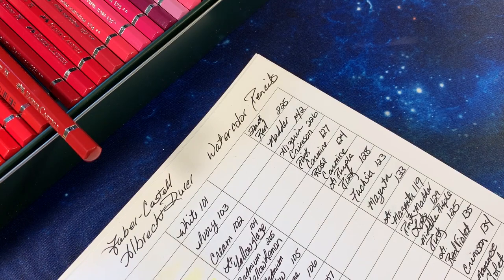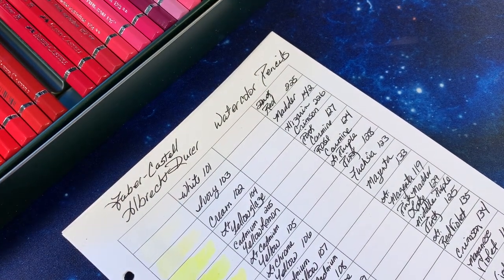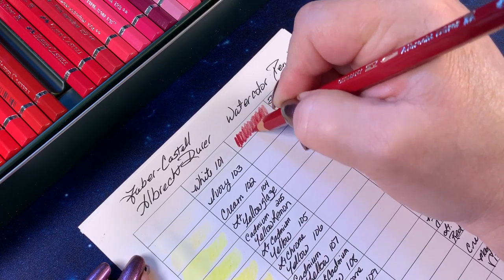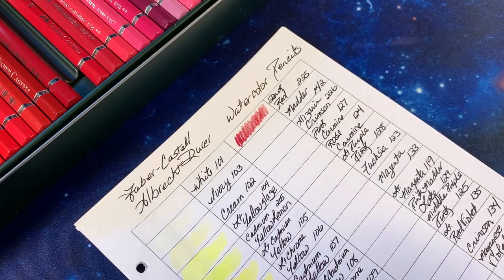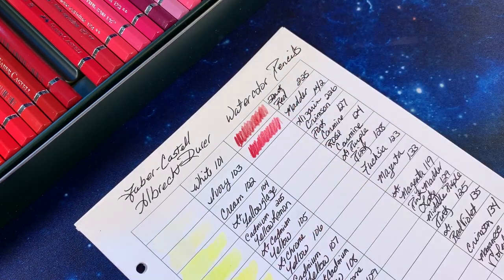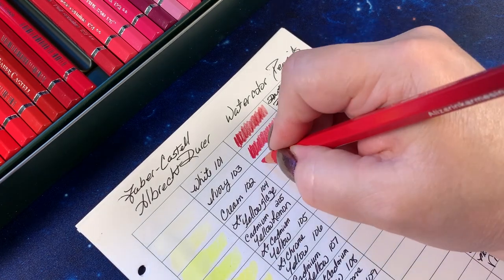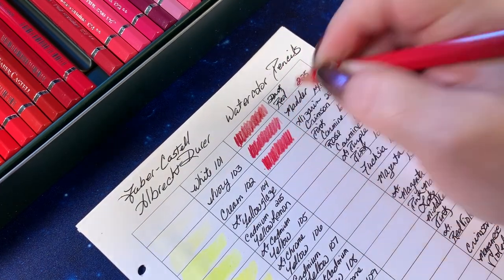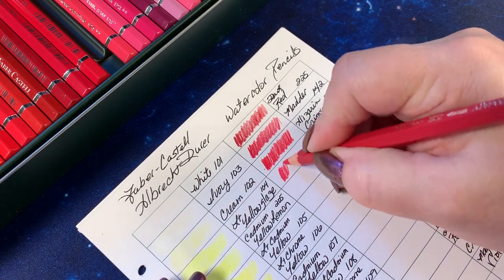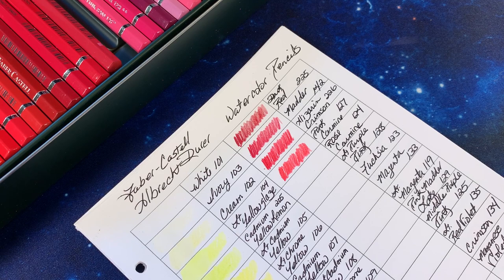All right. I don't know how much of this you guys want to watch, because there's 120 of these. Dark red. Oh, that is pretty. I like that one. Matte. Alizarin crimson. Pink carmine. Rosy carmine.